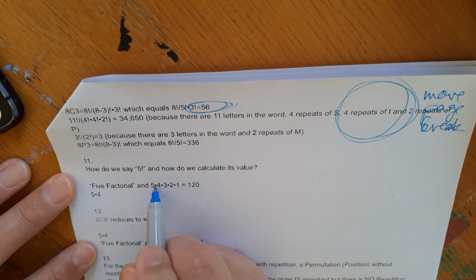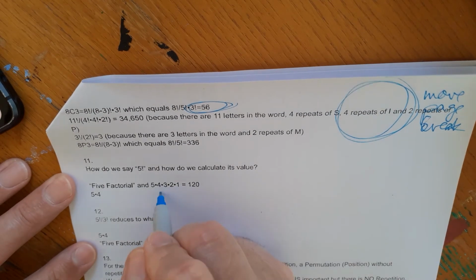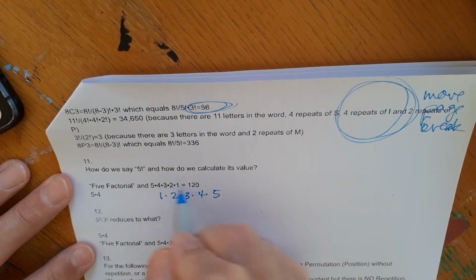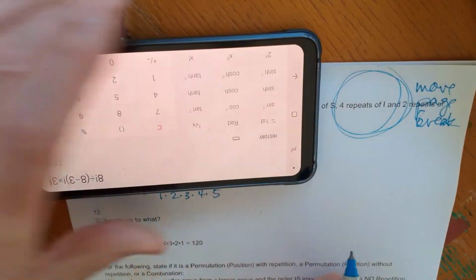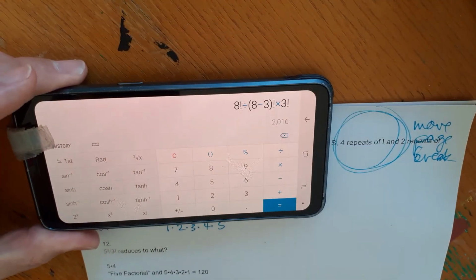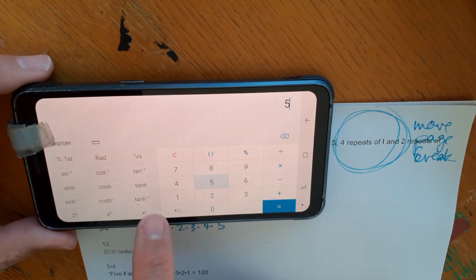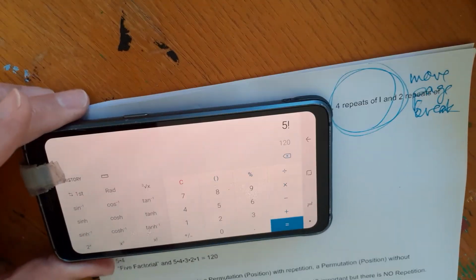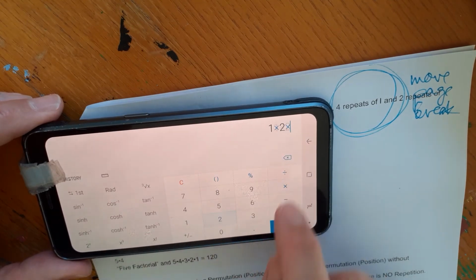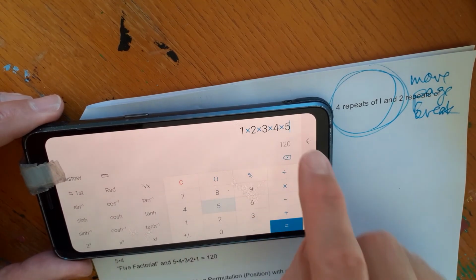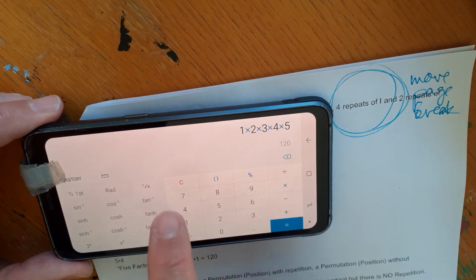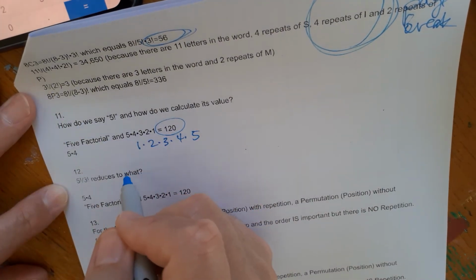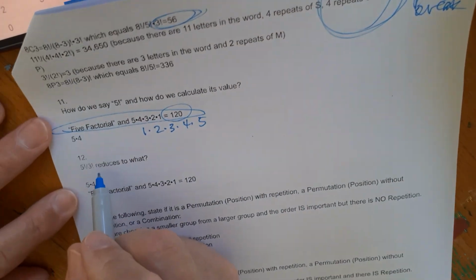And what is it? It's 5 times 4 times 3 times 2 times 1, or you could do it the other way, 1 times 2 times 3 times 4 times 5. Either way, it's going to produce 120. And the calculator, of course, will do it for us. We just take clear, 5 factorial, 120. And you could do it yourself, right? You could go 1 times 2 times 3 times 4 times 5, 120. That's what the calculator is doing for you. Thank goodness they gave us a button, right? Automation, we like it. Okay, 5 factorial is the answer here.